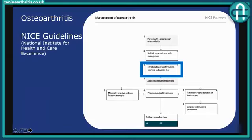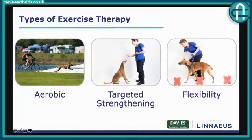So core treatments, 3 main things as we discussed. And then we do have additional treatment options as well, which have been covered in numerous live events. So I'm sure for those of you that follow these lives a lot, you'll have seen lots of information, particularly last week on all the electrotherapy options. And you've had a few other physical therapists as well that have talked about physical therapies. So, types of exercise therapy that we have.